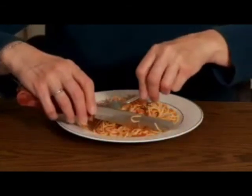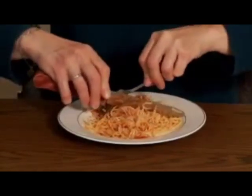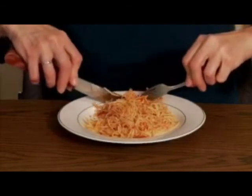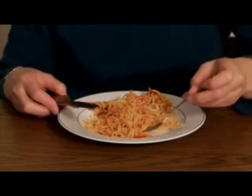And then you're going to repeat that again. So starting at the far end of the plate, pinch your utensils together as you drag them across the plate. Now you should have a roughly bite-sized amount that will stay on the fork.